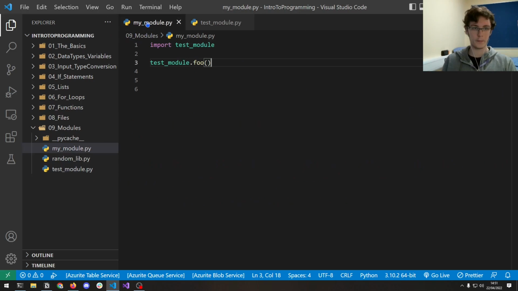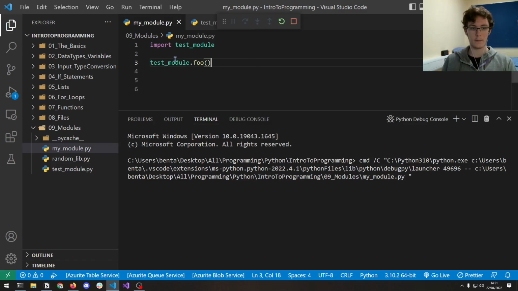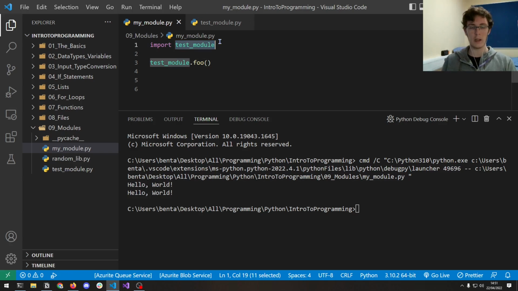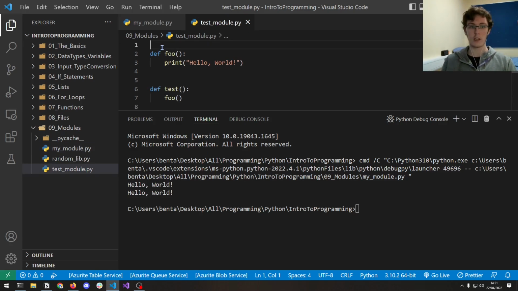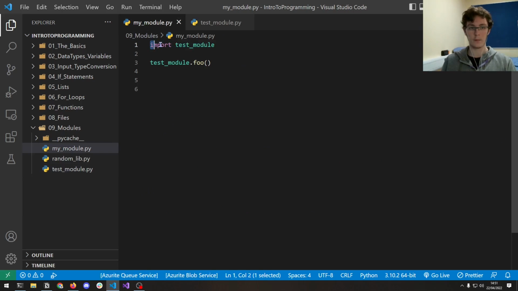It's good. But then we run it from here, we get it twice. Because when we import a module, we actually run this whole program. We essentially copy all of these lines and paste them where this line is.